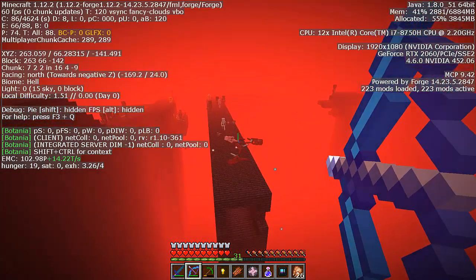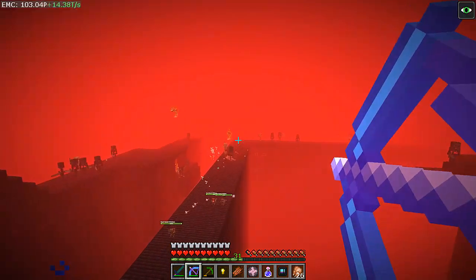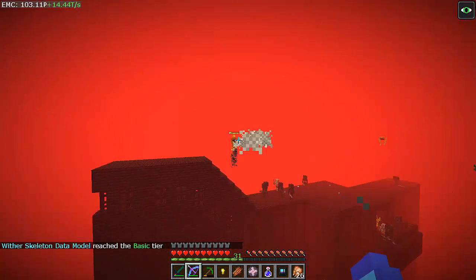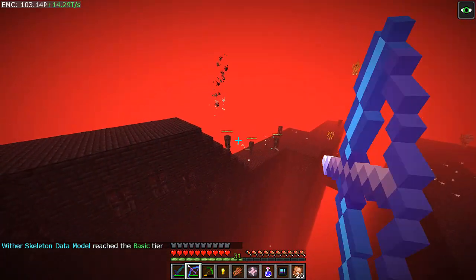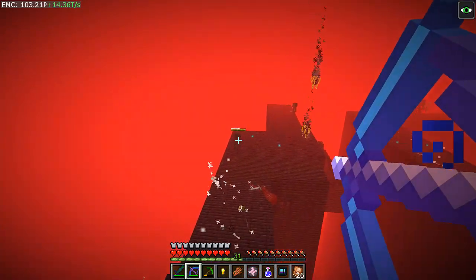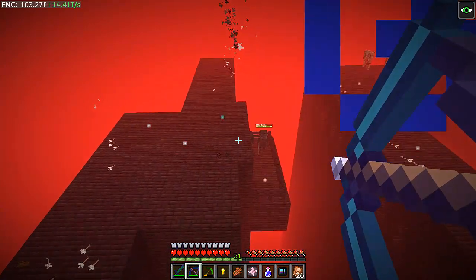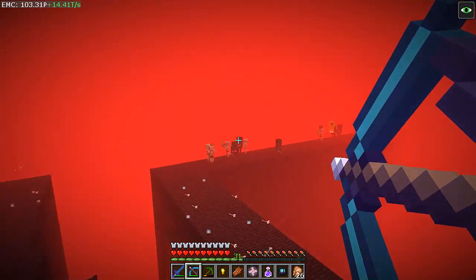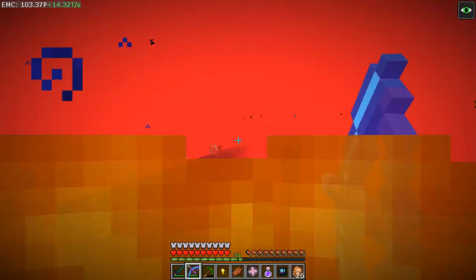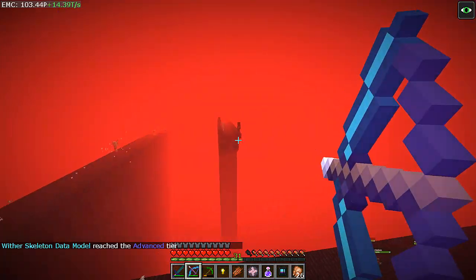So I'm just gonna go on a murder spree. Like you can see, I will see in chat that the level should change. There we go, basic tier already. The more wither skeletons you kill while that module is in the deep learner, the higher tier it's gonna become and the easier it is gonna be to create pristine crystals, which we are gonna need to create the loot from it. There we go, we have the advanced tier.